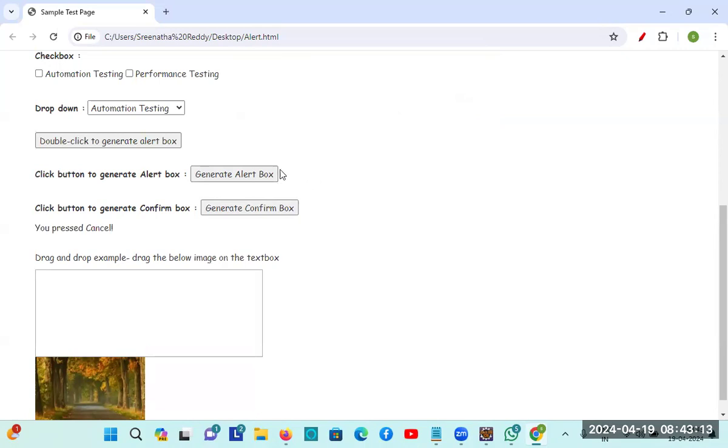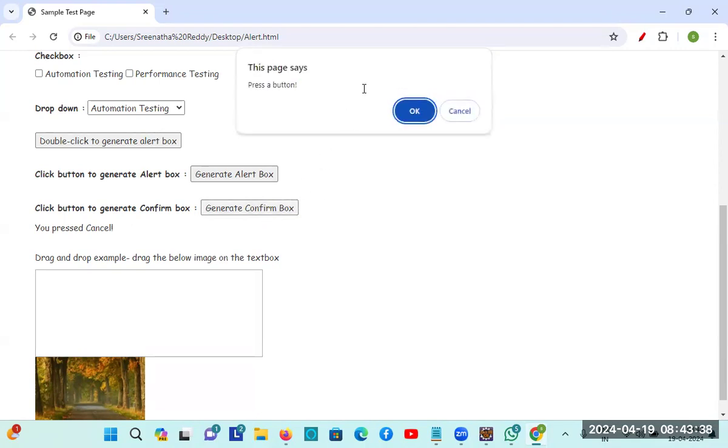the alert method: driver.switchTo().alert(). Whenever we have this kind of alert, we have two methods called accept and dismiss. Accept means it will click on OK, and dismiss means it will click on the cancel button.